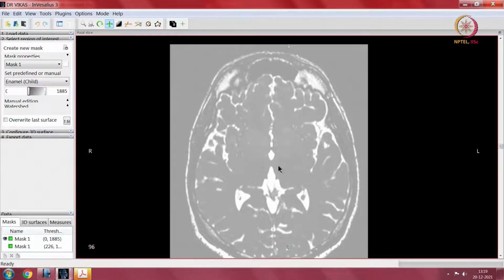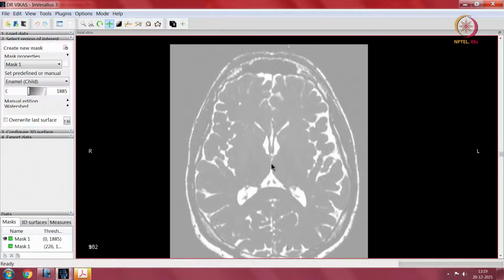So, I started my 3D modeling with both the thalamus and the thalamic adhesion. It is also relevant. For people who are doing deep brain stimulation studies, it's an important landmark. Here you can see the 3rd ventricle communicating over here.